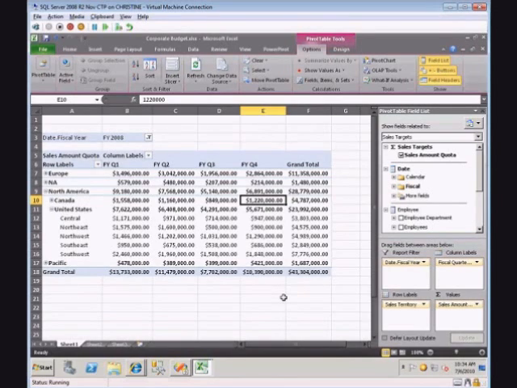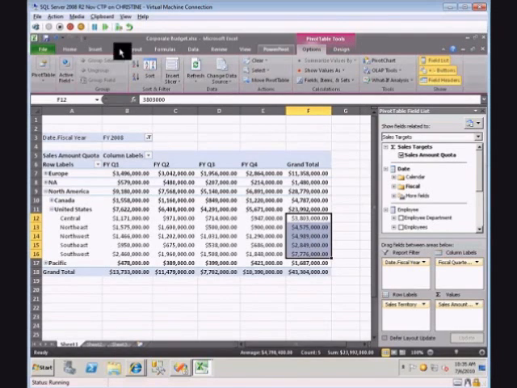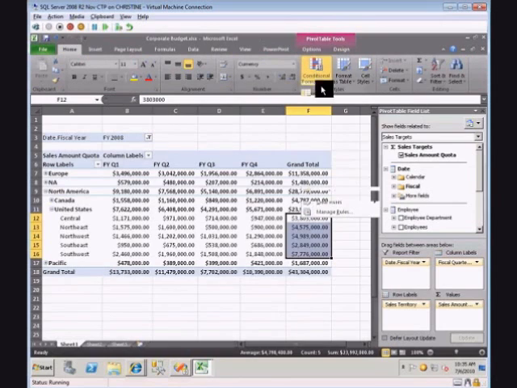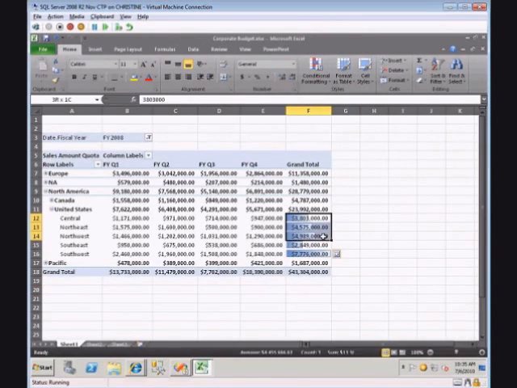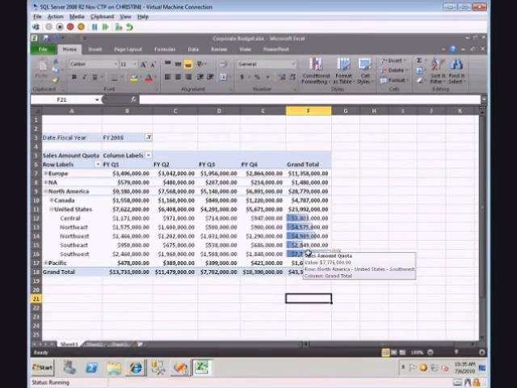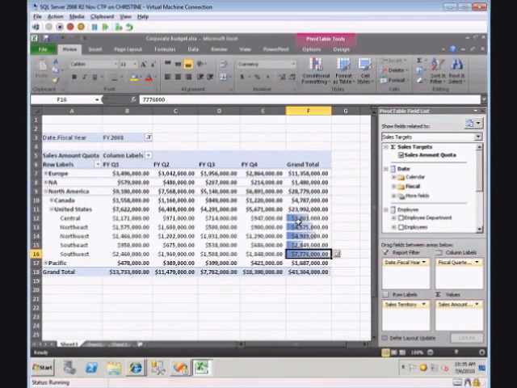Then, in addition, I have all my standard Excel tools. So, for example, just looking at these numbers at a glance, I can kind of pick out who's high and who's low, but it becomes a lot easier to add data bars and get a visual perspective and see that the Southeast is almost a quarter of what the Southwest is. Northeast and Northwest are about the same, and so on.